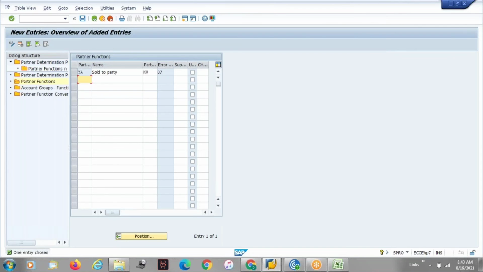Then I will say YB ship to. Again, he's also my KU. Then YC, maybe I'll take bill to. He's again your KU. Then the payer, again, he becomes your KU.